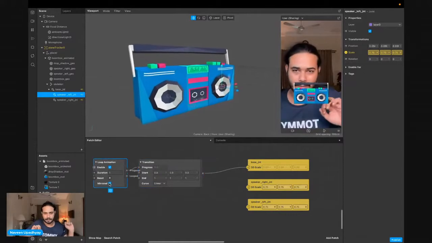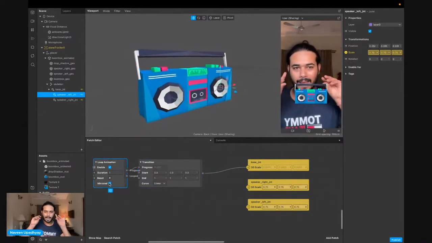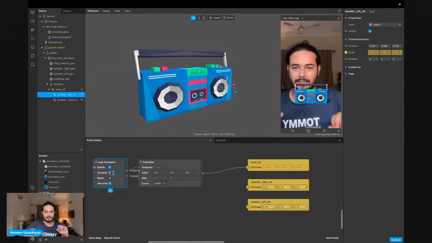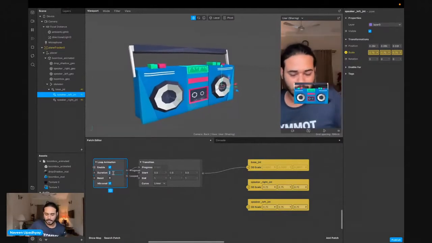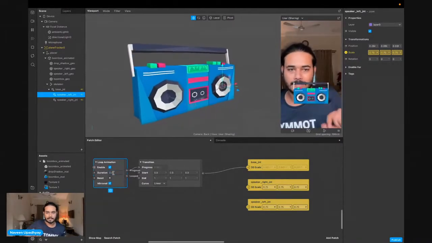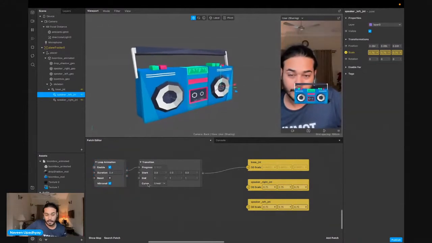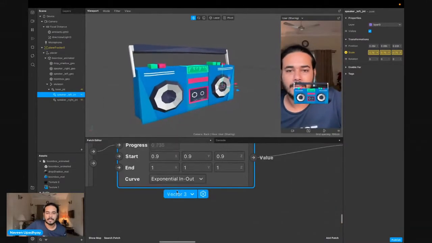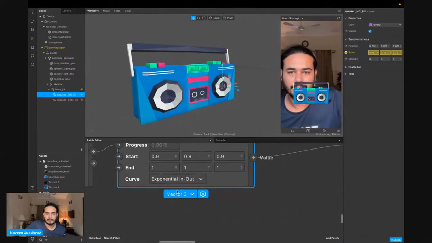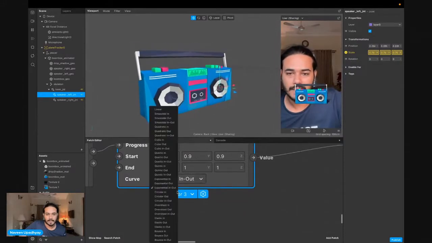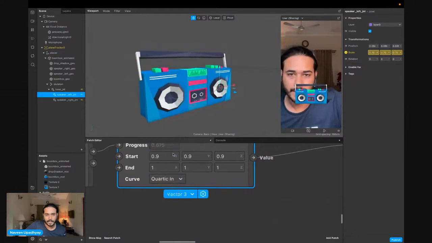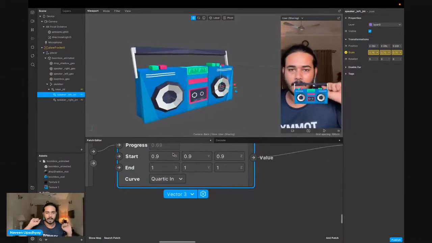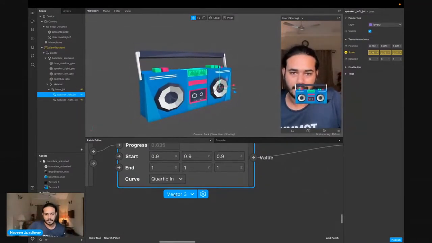So what I'm going to do is mirror it. That means it's going to go bigger, then come back smaller gradually. And it's taking a lot of time, so I'm going to change this duration to maybe 0.4. Now it's a little faster. And there's this curve that we talked about last time, so you can take this curve to put something else, exponential in and out. Maybe we can use a quintic in. It goes like a cubical form, once it goes and comes back. So it looks better. All right.